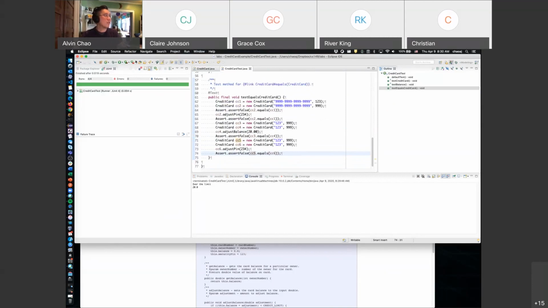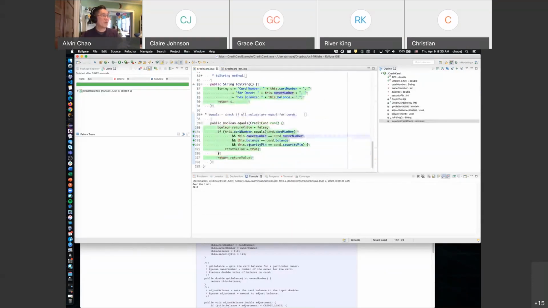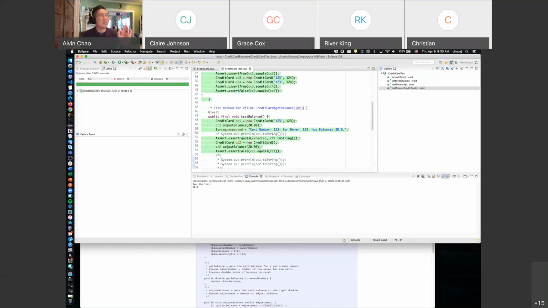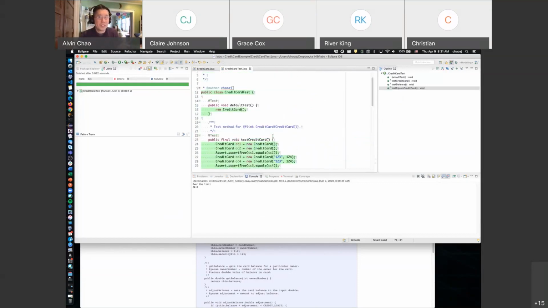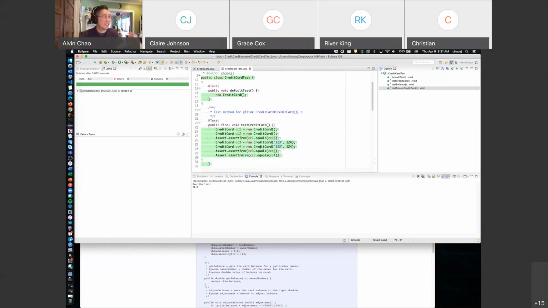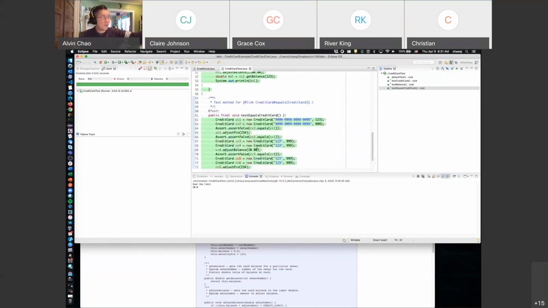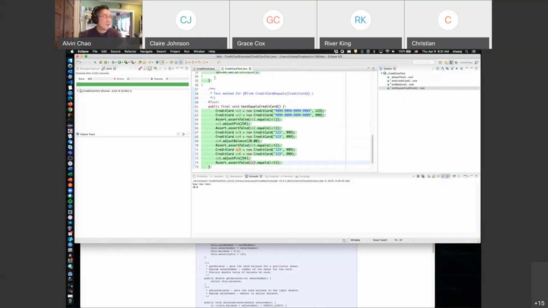Let's see if we can get this. Run that. And bingo, there we go. We've got all of our method here for the equals. So this is how you do full coverage testing. It's this idea of incrementing little bits and changing little bits between these things and understanding what are all the branches of your code that are being run here.